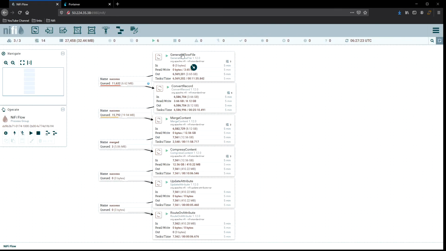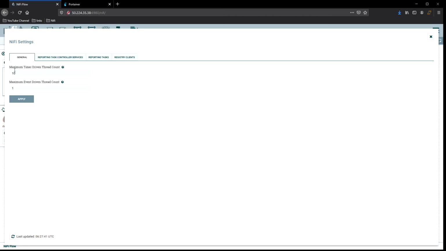So another thing you want to pay attention to too, real quick before we stop, is your controller settings. Inside of the general, where you set your maximum timer driven thread count, this is no longer 10 for my entire environment or 10 across my entire cluster. This is 10 per worker. So if you're doing a 1 core 4 threads type of ratio, then you would want to make sure you adjust this number. It's automatically going to apply to all of them.